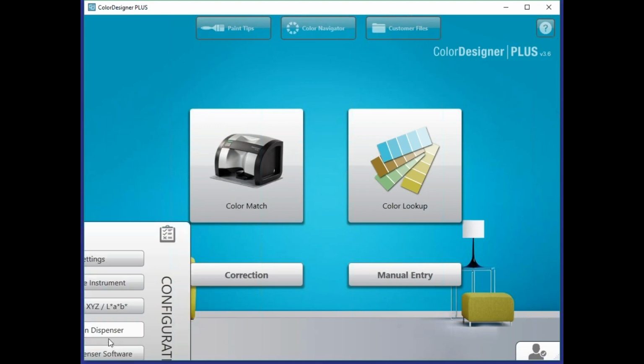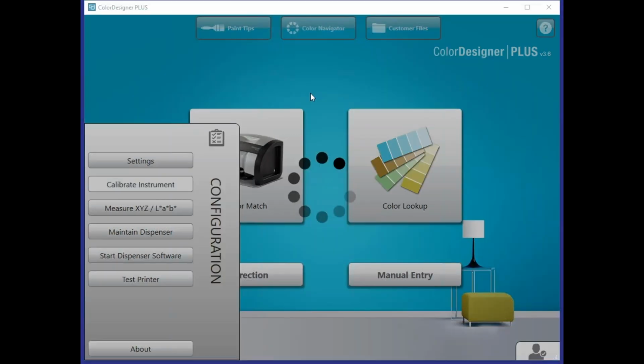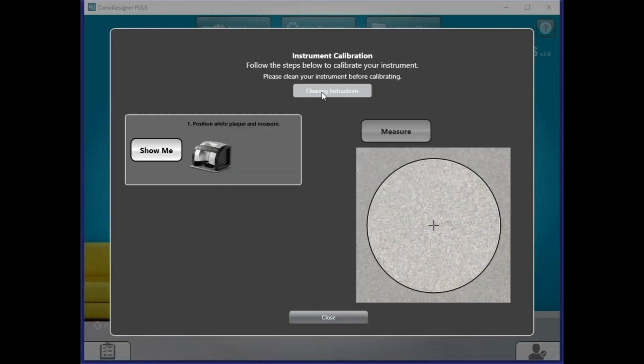So with Color Designer Plus, we go down to the bottom left. There are the different settings and things there. And we can go to Calibrate Instrument. That initializes the instrument. A couple of things here. We've got videos in place inside the software that show you cleaning instructions. Just like our old instruments, the iView or any of those, cleaning is just as important as anything else with the instrument. And I'll talk and walk through some of that here. But there are videos also now on how to calibrate.